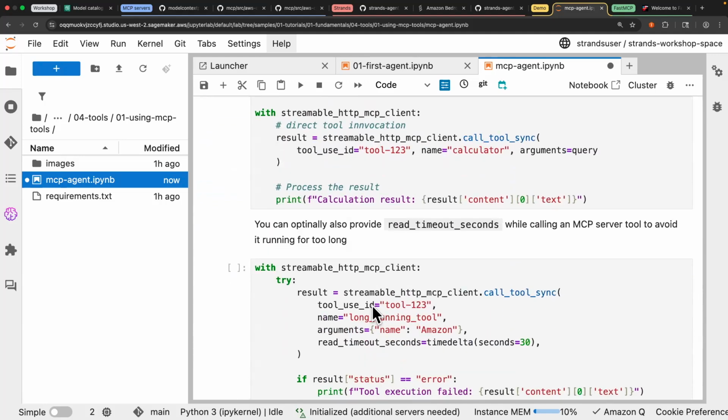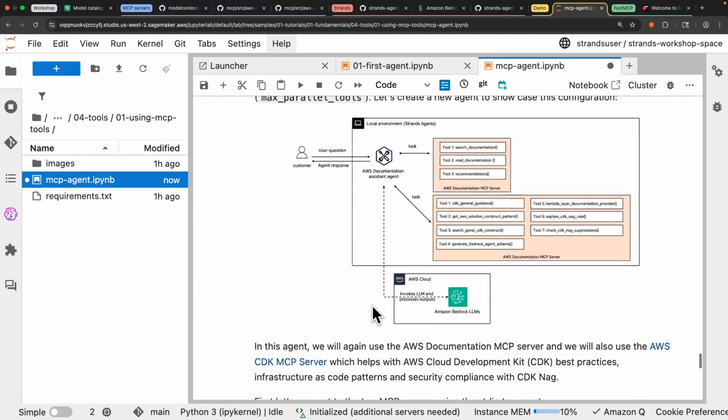All right. So essentially, what all can you do? I know we're almost on time, but this way you can expose multiple MCP servers to your underlying agent. Let's suppose we used the AWS documentation MCP server. We can also expose other MCP servers with more tools.